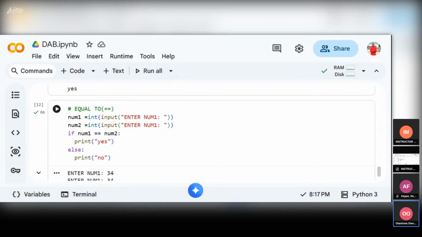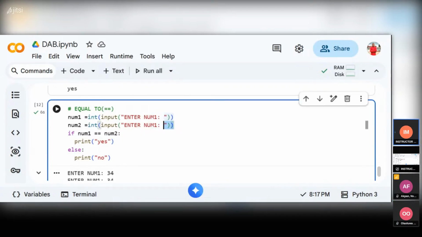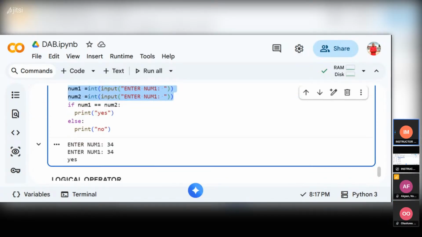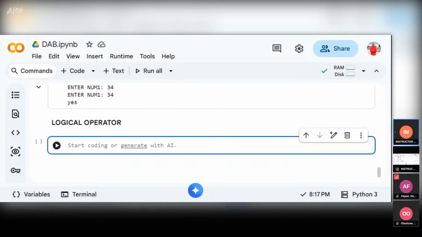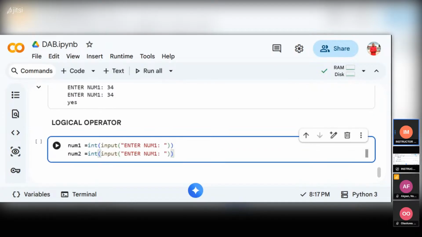Okay, no problem. So I'm going to copy our inputs because I'm going to make use of input. So now I will change our input to input 2. I will copy it again and paste just to change the number.